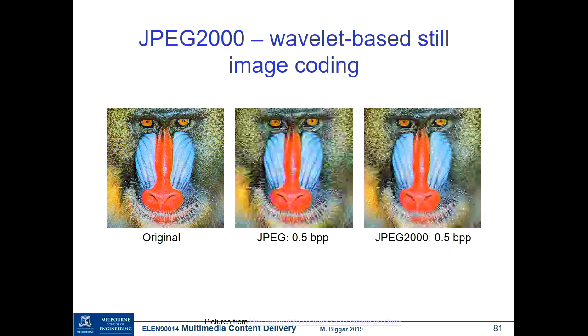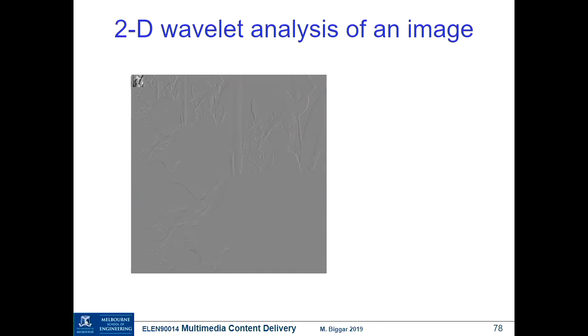JPEG 2000 is based on wavelets, so it doesn't chop the picture up into 8x8 blocks, but instead does this decomposition. We've got a representation of the whole picture at different resolutions with different frequency components. So there's no 8x8 block structure here. Is JPEG 2000 perfect, the same as the original? JPEG 2000 is structured so that if you keep on receiving more and more bits, you'll eventually get to a lossless version. But you can also terminate early and get a reasonably good quality, compressed picture. Yes, thank you very much. That's right.